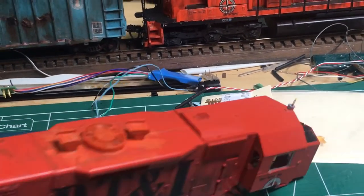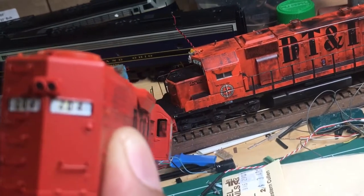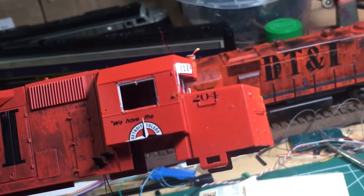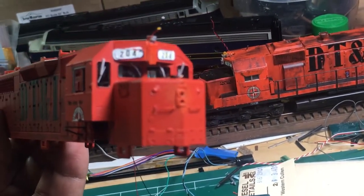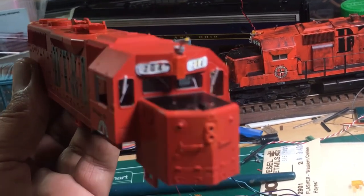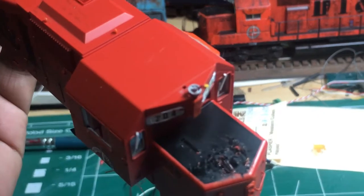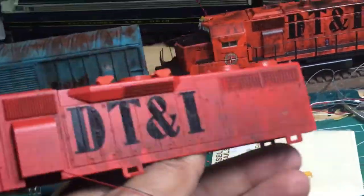I'm back with a continued progress update on my DT&I GP38 project. Starting at the rear end: added white number board decals with black numbers for 204, touched up the paint on the spark arresters on the roof, popped out the all-weather cab window and some other windows as I plan to dull coat and prep for weathering. Touched up the nose headlight and the panel between the number boards, added cab white number board decals - Shell Scale - and added a beacon, which is proper for this locomotive with white number board decals. If you kept the black number boards, you wouldn't need the beacon.